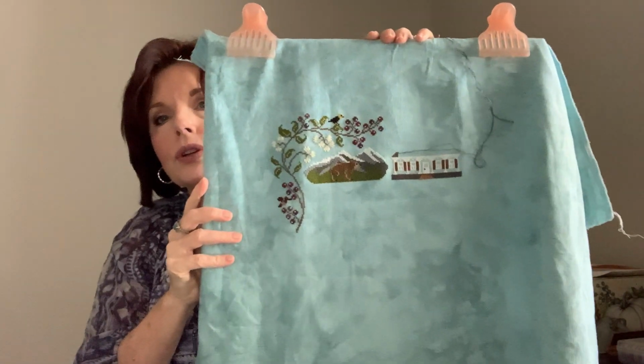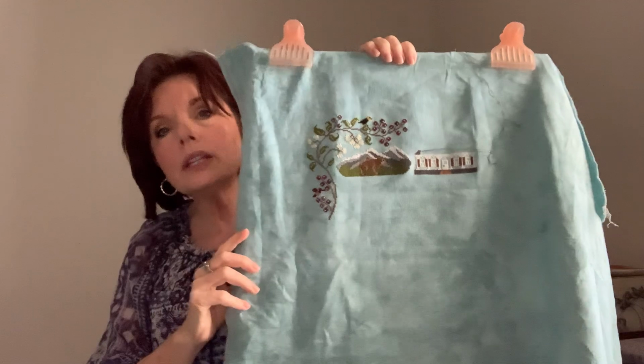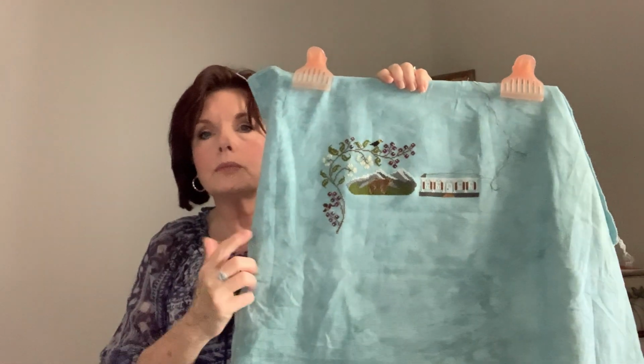This is more true to color back here. It's a really pretty blue color fabric, and I just love it for this piece. Like I said, this is in the colorway Glacier by Picture This Plus, and it's a 16 count Aida. So that is how far I was able to get on Huckleberry Farm.